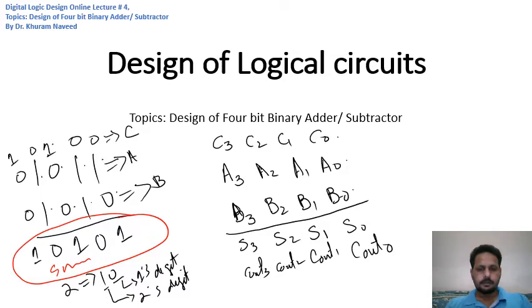3, right? Since the carry out from the previous addition carries forward to the next addition, this means the C out 3 will carry forward to the next bit, which is absent here. So let's say this is 0 0, and this C out 3 goes here, and let's call it C4. And then this C4 also becomes part of the sum, right? So it tells us that the 4-bit addition might have an answer in 5 bits.